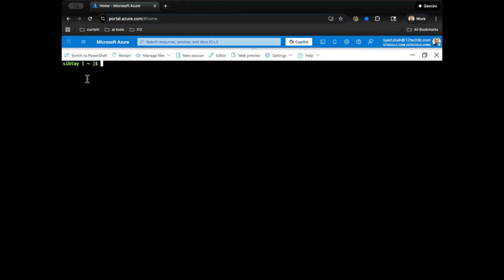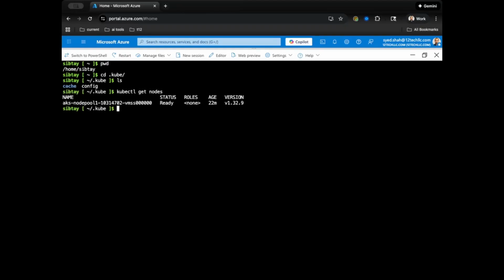If you look into my home directory, there is a kube folder, which is the default folder for Kubernetes, and you're going to see the config file here. This is where all the config is. This is where I have already set up the config and connected to my AKS cluster. That's why I'm able to run the kubectl commands, because this is the default cluster that is currently set up. So in this example, we're going to create a simple pod and then run some commands.